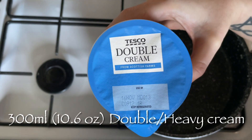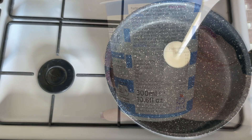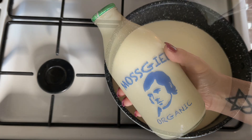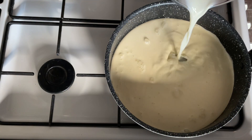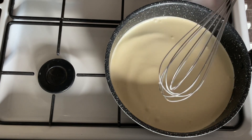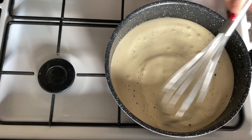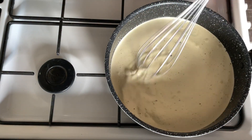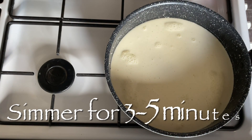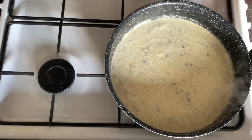Get over to your pan and you want a low to medium heat. We're going to pop in our double cream - I'm using 300ml - and I'm also going to use some whole milk, about 250ml. Just give that a wee stir together and then you can pop in your vanilla. You just want to simmer this for a few minutes to get the flavour of the vanilla out and into your custardy base. Give that three to five minutes just gently simmering away.